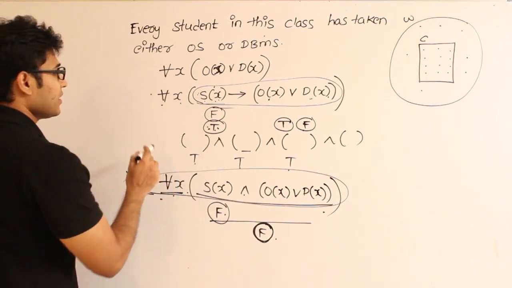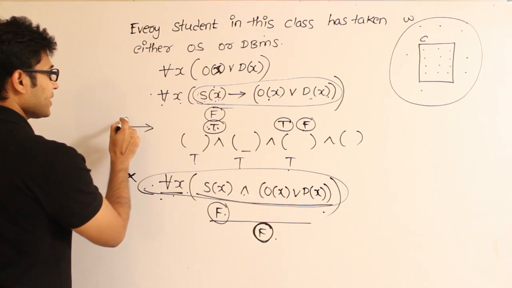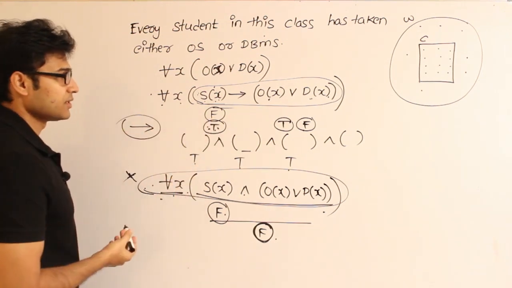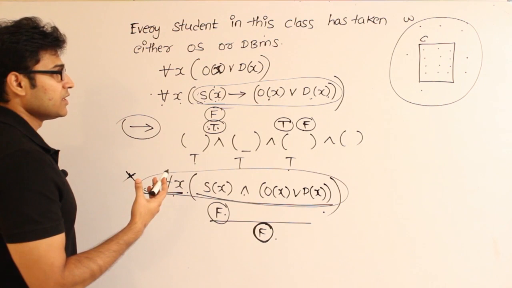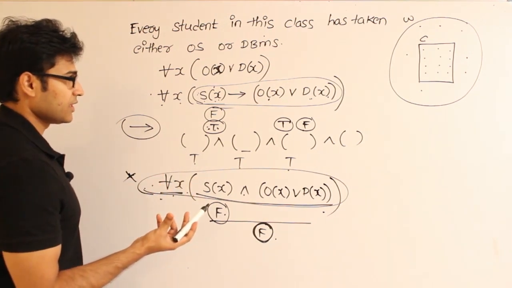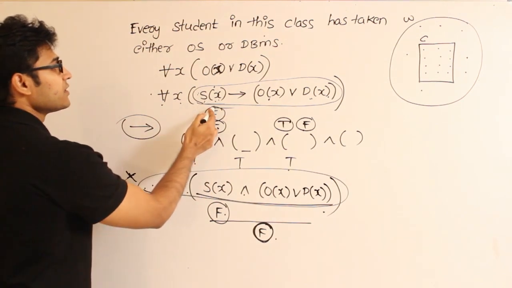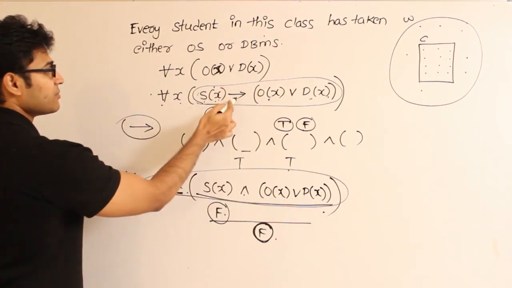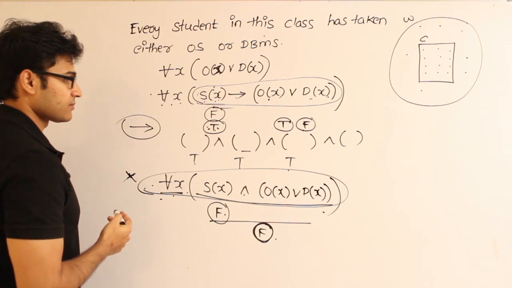Now that is the reason why implication also has that kind of table. Whenever we deal with the people or the domain which we are not concerned about, then if we get a false here, it will not affect the final answer when implication is used with for all. Got it?